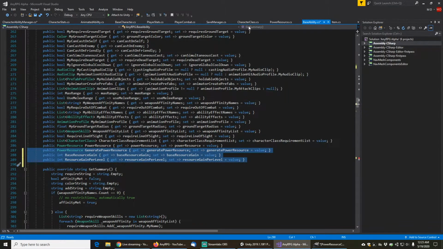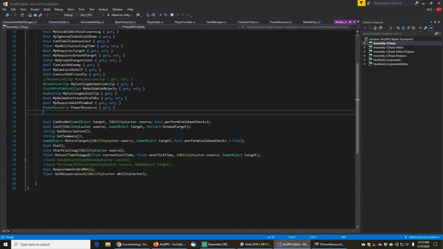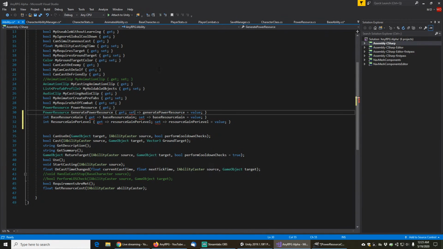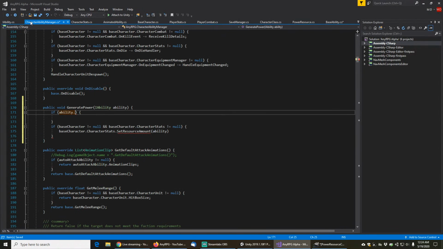And we will then add them to the iAbility interface, and then we'll just set them as get and set. Okay, good. And now we actually have a way to refer to them.